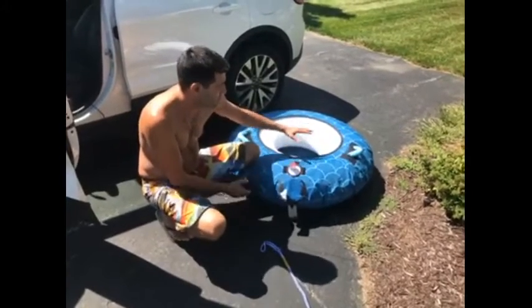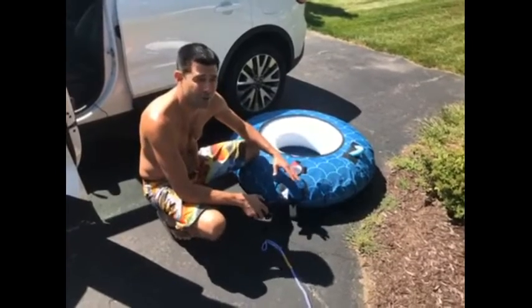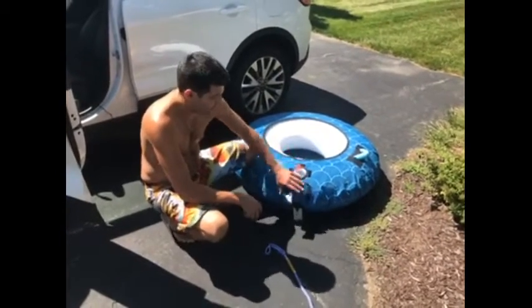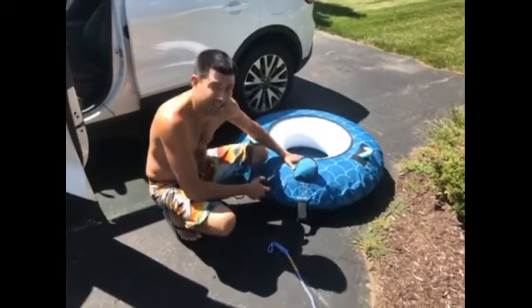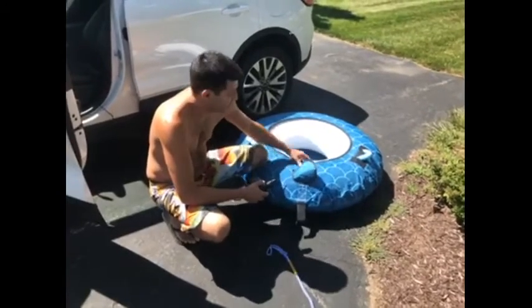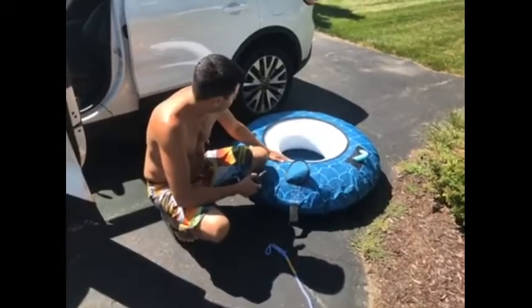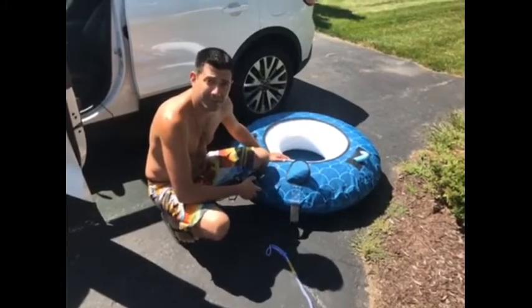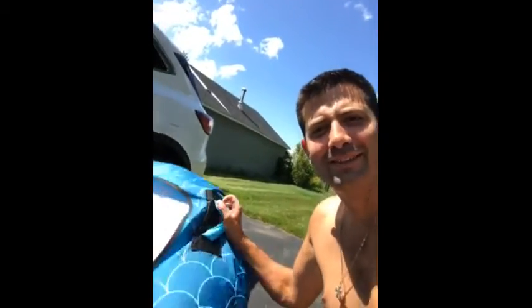Another thing I really like about it is that sometimes these tubes aren't very tall off the water, so when the kids are in them they're leaning a little bit forward and can get swamped at lower speeds. This one the rope ties nicely at a good height, and when it's fully inflated it sits nice and tall. It's good strong nylon — you can inflate it on the asphalt and not have to worry about it — and it seems like it's going to give us fun for years to come.